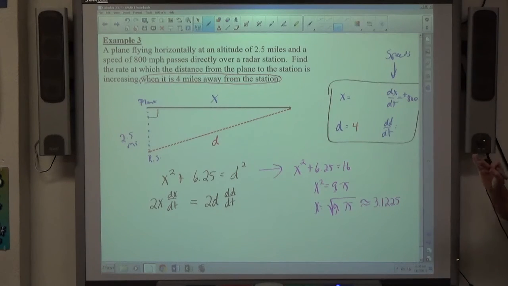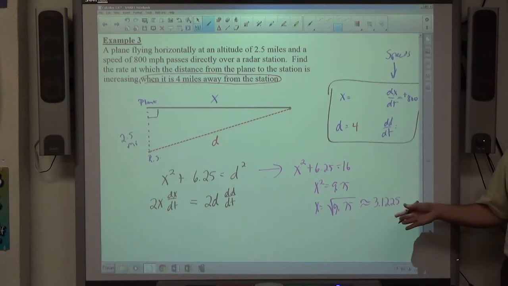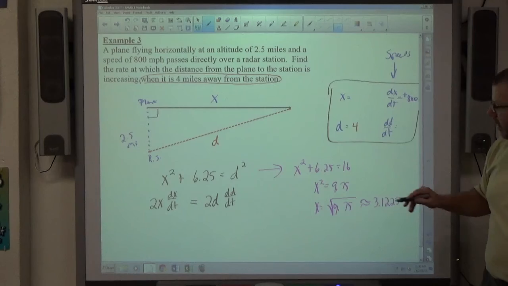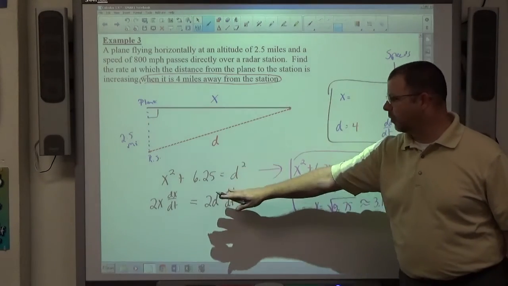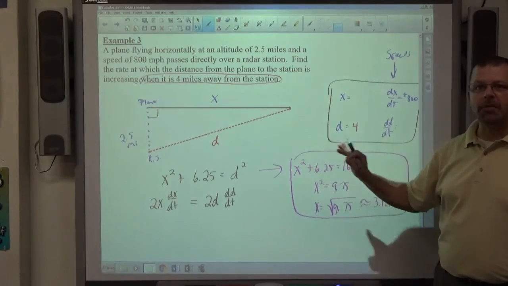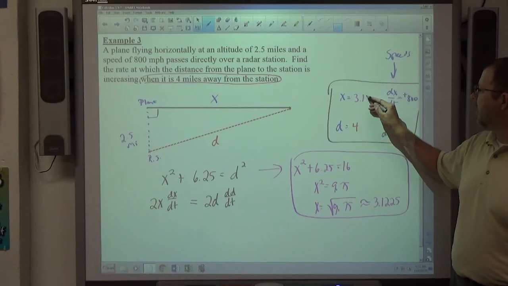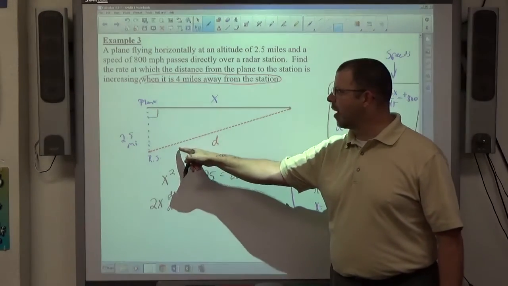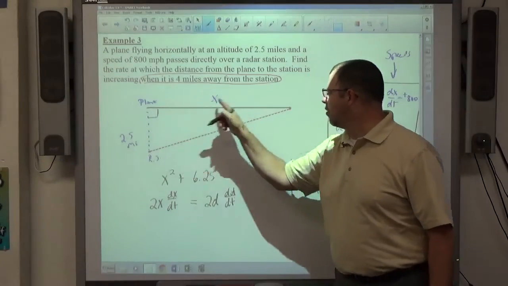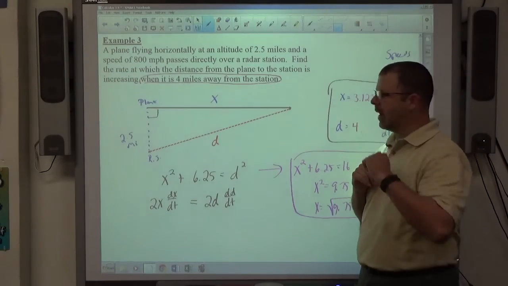As it's been since geotrig for you guys, as a general rule, if you're going to approximate in your work, go 4 decimal places. That way your 2 decimal place approximation for the final answer is going to be pretty accurate. This would be the situation Tyler was asking about. Do we put d equals 4 in the picture, or d equals 4 right here? We only have to do that if we have to figure out what one of these other variables equals. So at the specific moment in time that we're exactly 4 miles away from the radar station, the plane has flown approximately 3.1225 miles horizontally to make that happen.